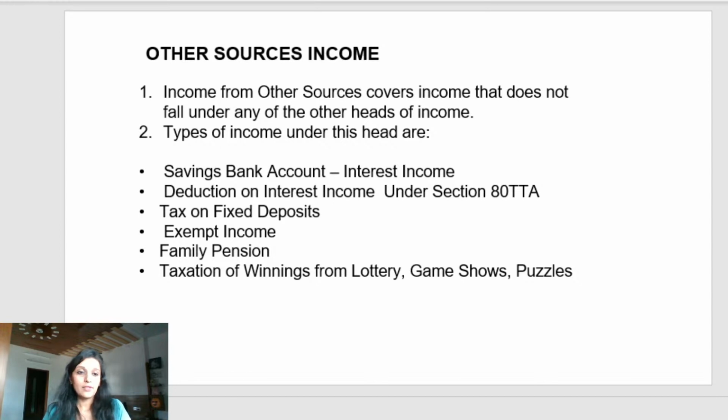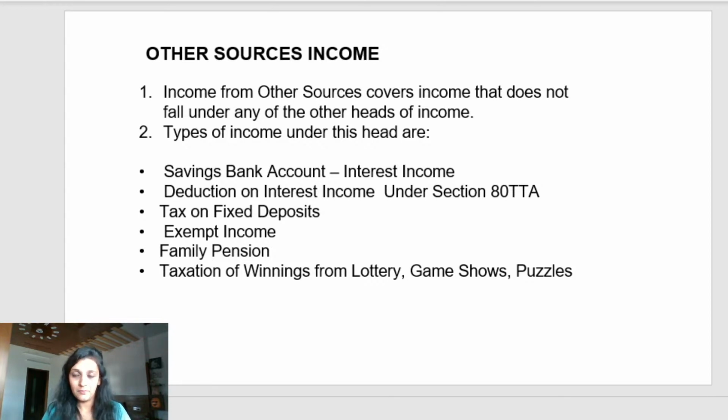In case you are collecting pension on behalf of someone who is deceased, then you must show this income under the income from other sources head. There is a deduction of rupees 15,000 or 1/3 of the family pension received, whichever is lower, from the family pension income. The rest will be added to the taxpayer's income, and it must be taxed at the applicable tax rate.